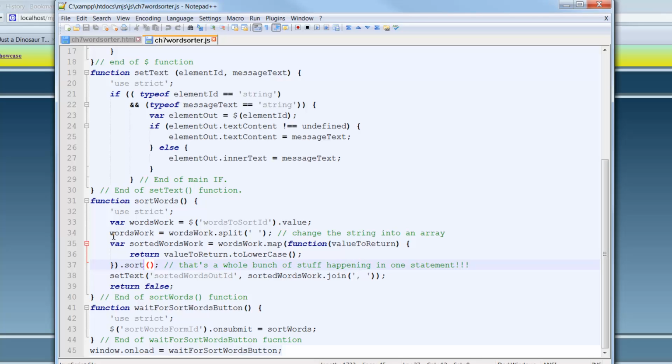So here we are basically converting each word to lowercase and sorting it using the sort. Sort and map, and there's a couple of other array functions: forEach, every, some, map, filter, and reduce.